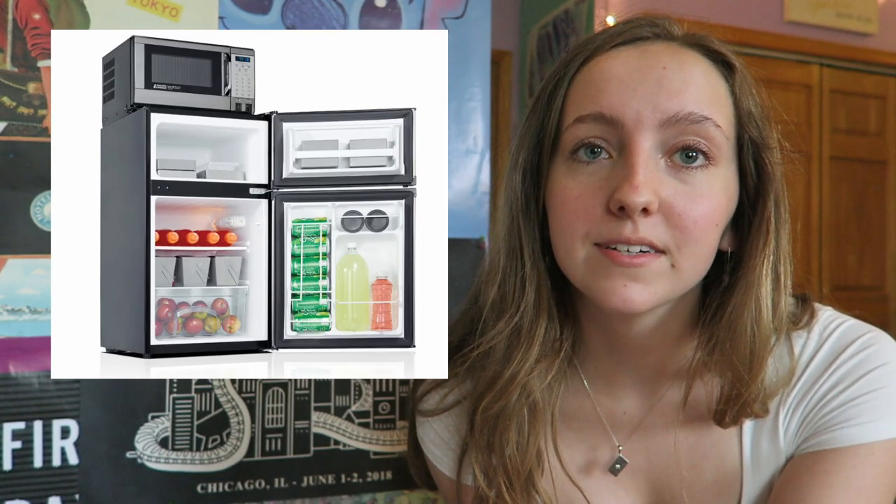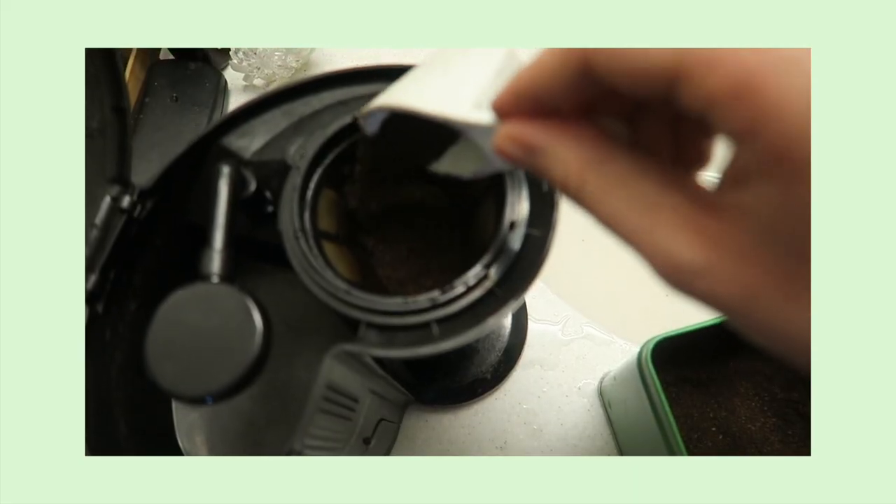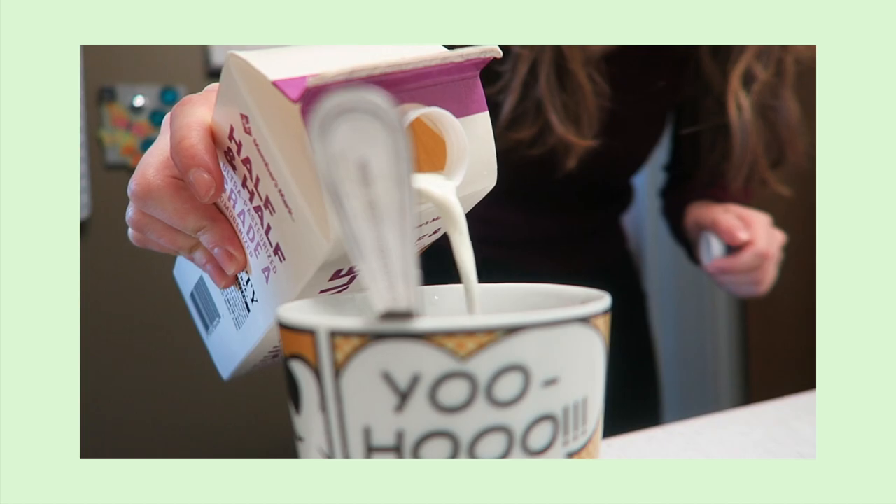A fridge and microwave are kind of essential — we had to rent a micro fridge through a certain company. Microwave popcorn is great, and my roommate and I brought white cheddar seasoning which made it so good. I'd recommend bringing frozen meals, which you can find at Walgreens or the dollar store — these come in handy when you don't want dining hall food or have a full day of classes. A few forks, knives, and spoons. A coffee maker or device that heats water — my mom had a single cup coffee maker and I'd use it at least twice a week. Don't get a Keurig — they're expensive and horrible for the environment. Get a mini coffee maker or tea kettle. I brought three mugs, a decent container of coffee grounds, sweetener, and half-and-half in my fridge.